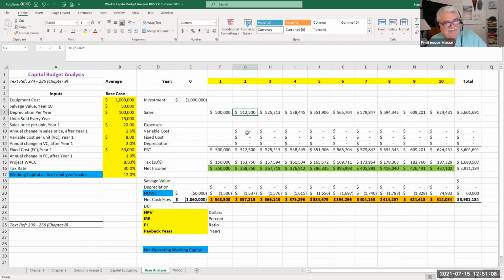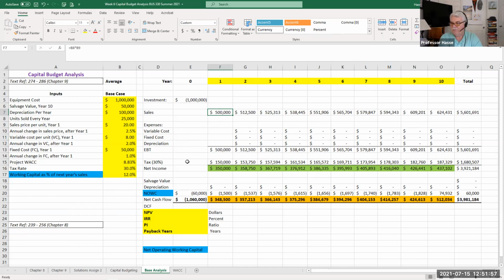But look what also happened at the same time. Down here is called working capital, net operating working capital, NOWC. Notice here this input, 12%, is our working capital percentage. In other words, in addition to spending $1 million in year 0 and throughout the project, we have to provide working capital to keep the asset going until the conclusion of its financial life in year 10. And that working capital is based on 12% of the next year's sales. This is calculated by probably your internal auditors, your CPAs, your purchasing agents. They do this within companies to determine the working capital rate. It's additional cash you need.